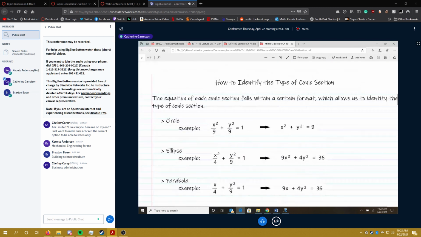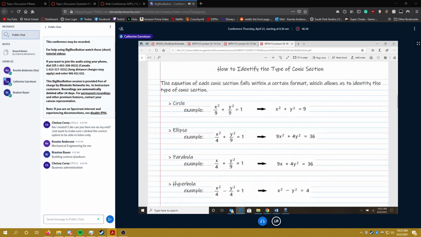So one of the things that we're going to be looking at, and this is to me the most important thing when you're looking at these, is if I had an equation, how do I know whether it's a circle or an ellipse, or whether it's a parabola or a hyperbola? And there are some basic ways that we can know. But first of all, this is really the kind of form they tend to put it in, where they have a 1 on the right side, and then they have these x squares and y squares divided by a number.